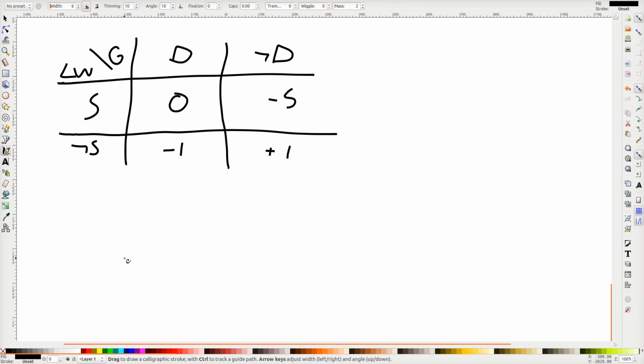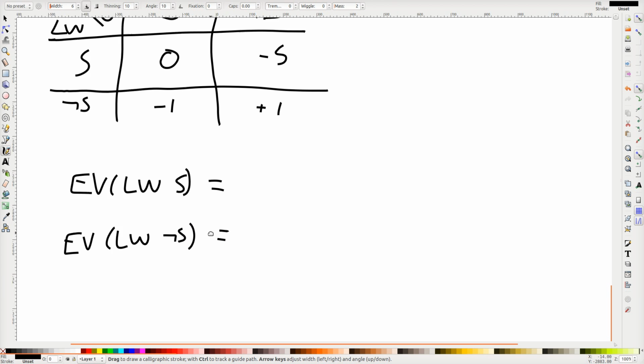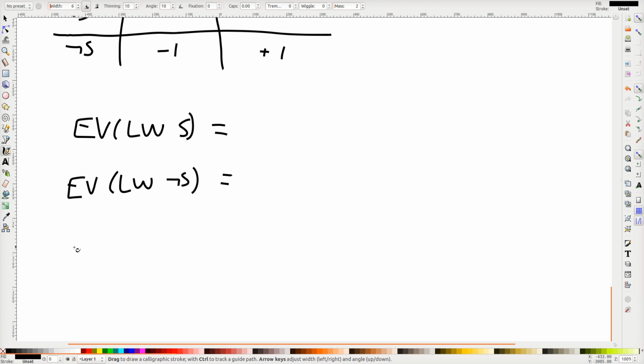So let's start with calculating how often you should dash. To calculate how often you should dash, you want to look at Lockwood's perspective. So EV of Lockwood shoots, you want to get an expression for this, and you want to calculate EV of Lockwood doesn't shoot, and you get an expression for this, and then you use the indifference principle. The indifference principle says EV of Lockwood shoots is the same as EV of Lockwood doesn't shoot at equilibrium.